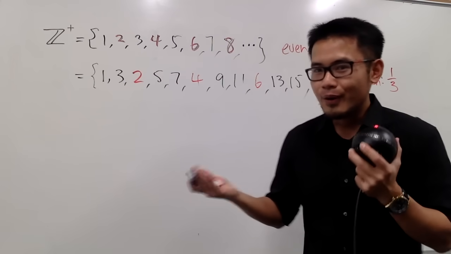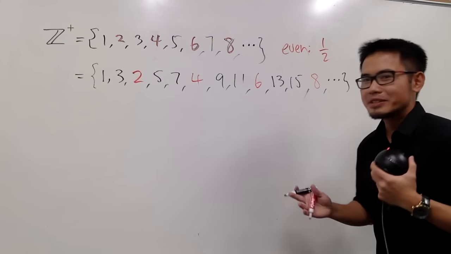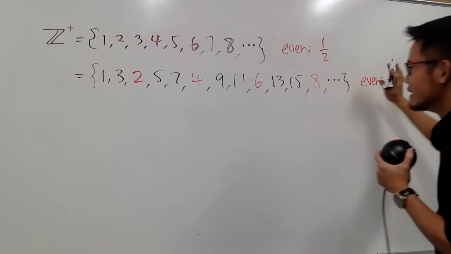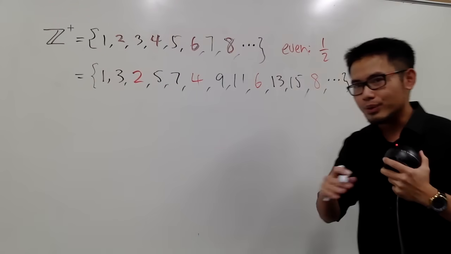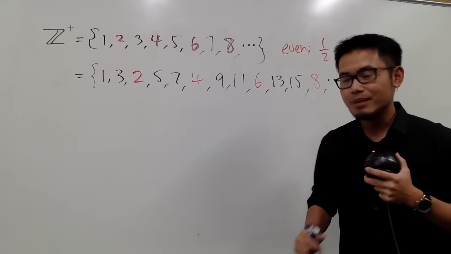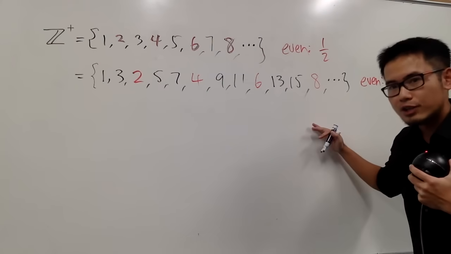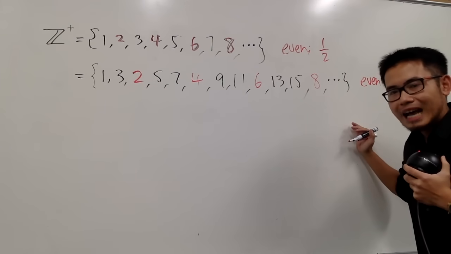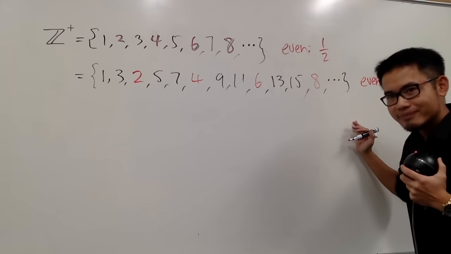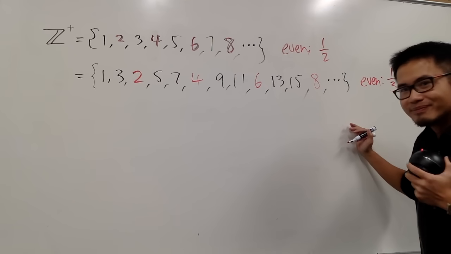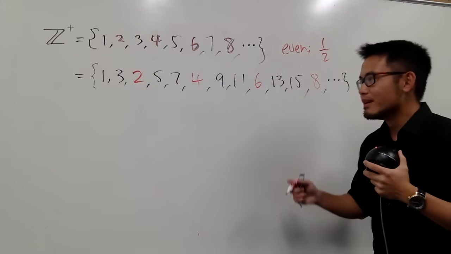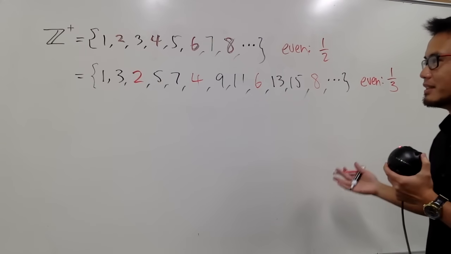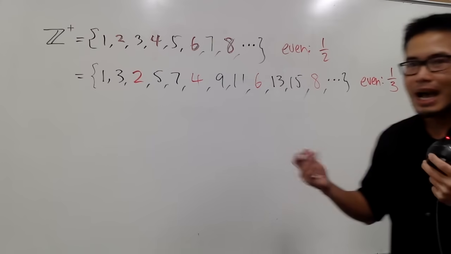So, of course, you know this is really bizarre. So what's the deal? In fact, if you would like, you can make this ratio of the even numbers to the whole set anything that you want, because you can do it in the same fashion. For the next one, you can claim that you only have 1/4 of the numbers being even, all right? But anyway, in this video, I'm going to explain what went wrong.